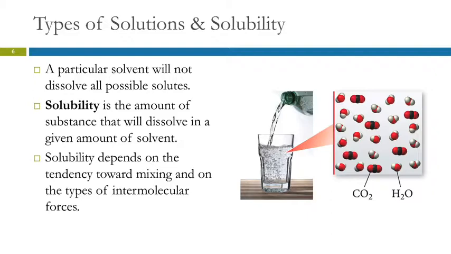So we talk about the solubility of a substance. That's the amount of that substance that will dissolve in a given amount of solvent. Solubility is going to depend on that tendency towards mixing, and also depend on the types of intermolecular forces that are present between the solute and the solvent. Here we have an illustration of probably club soda, where we have carbon dioxide gas that's dissolved in water.